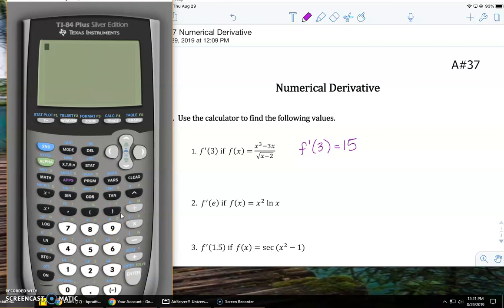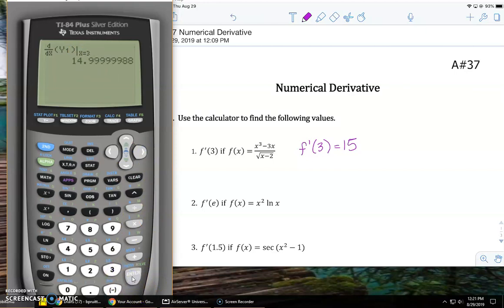Now, I also want to tell you that you can do it on your home screen as well. So let's say you didn't really care about the graph, you just wanted to find it. Another option is for you to hit Math 8. And you see this screen. Now, this screen, you want to take the derivative with respect to what variable? X. Now what goes here is the equation. So technically you could type the equation right here, but if you already have it in y equals, don't ever type an equation twice. If you have it in y equals, hit alpha, trace, that will call up your functions, put in y1, and then you want to evaluate that at x equals 3.